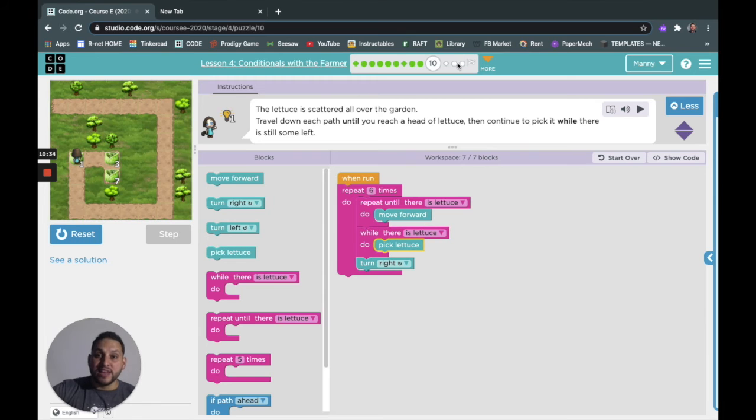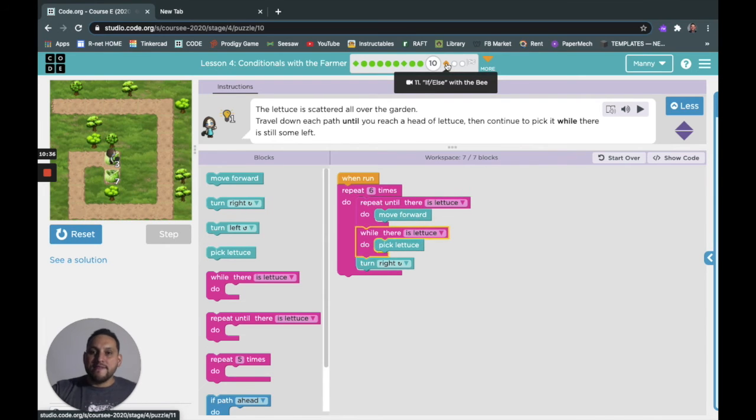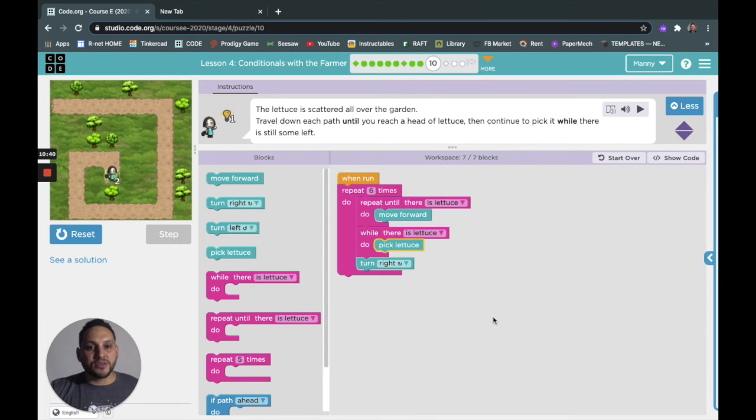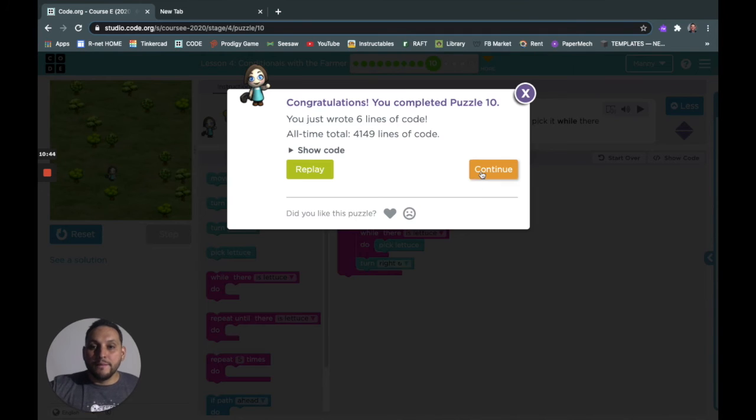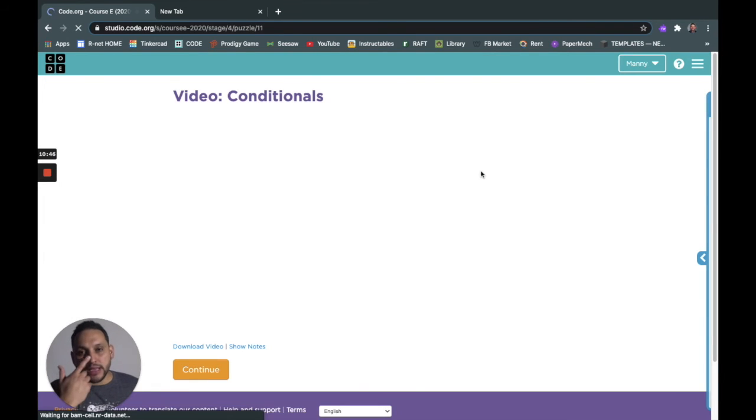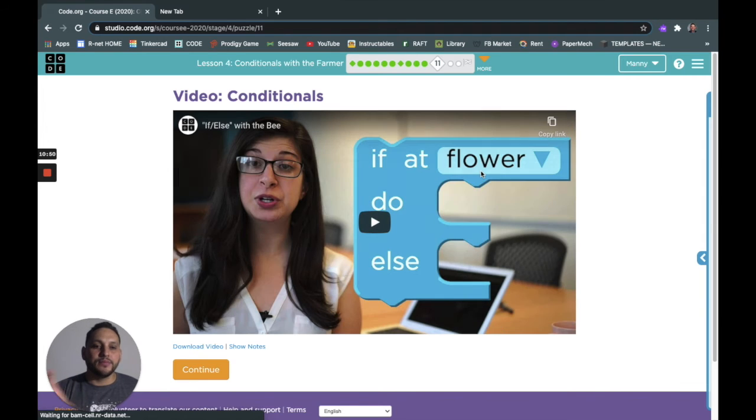You can see there's a diamond right here, so I don't know. It's probably if, else, so I think it changes for us. Va a cambiar las cosas. Hopefully it's easy. But if we're doing exactly like I'm doing, when we get to these parts, it shouldn't be too difficult because we've been practicing using the blocks that we're supposed to use. So if at flower, do, or else. All right, so that's what we're going to be doing.